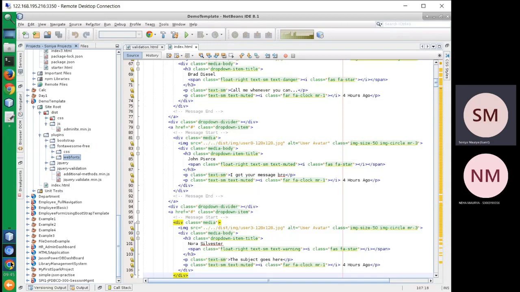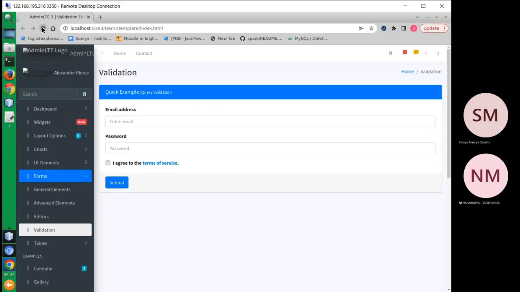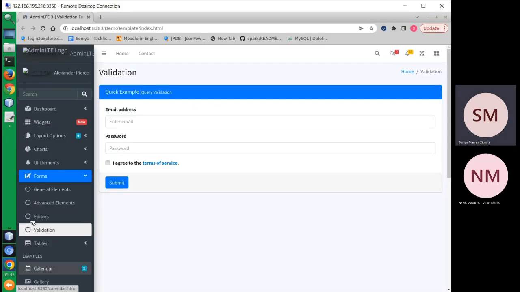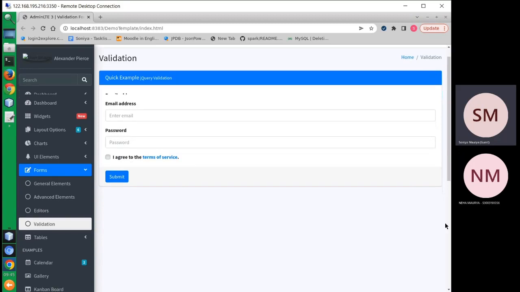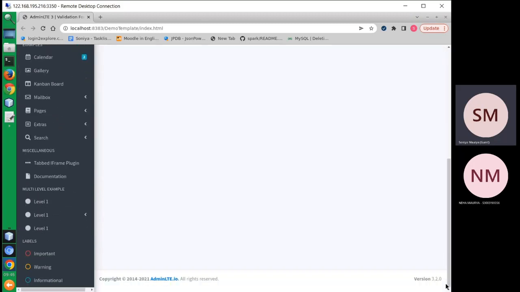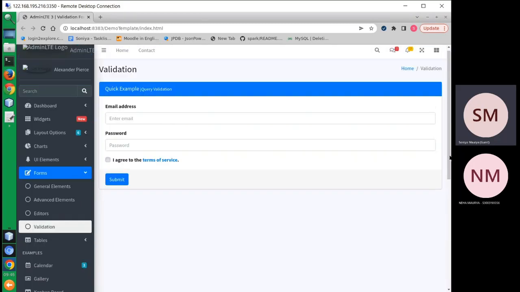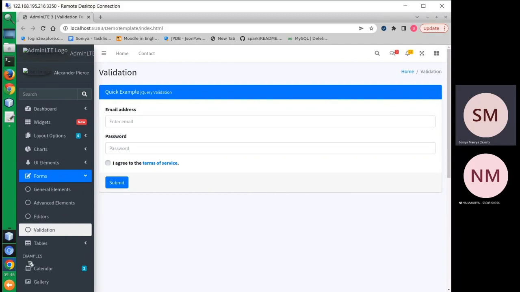Okay, now when I refresh this page, you'll see I got all my icons over here, right? So this part is done. Now the thing is, I don't need all this part over here. I have a too long left navigation bar. I'll remove some part of it. So what we'll do is we'll again go back to our page.